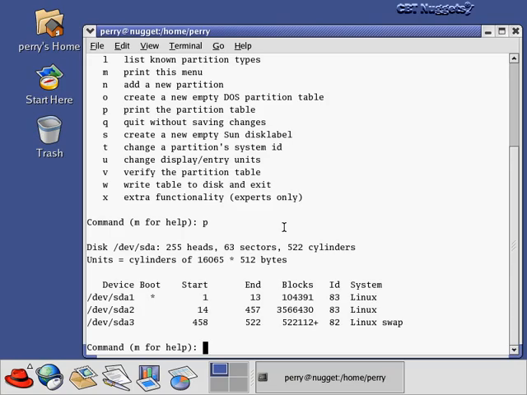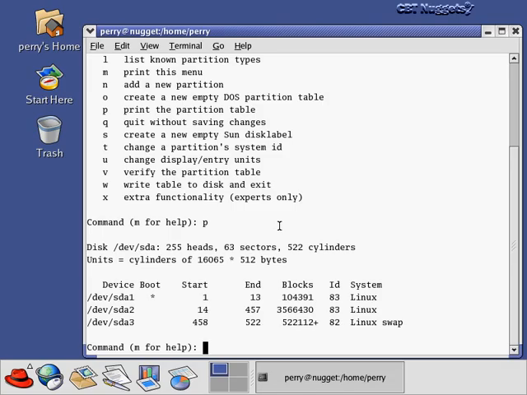Okay, and another note is that this is not the typical way that you're going to use Fdisk. Okay, you're not going to have a fully functioning system with user accounts and people logging into your system, and then go in there and start deleting and adding partitions. You're just going to completely mess stuff up.